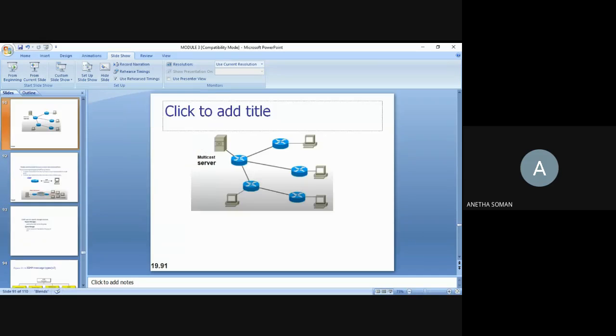Now, consider this figure. You can see a diagram in your slide. You have a multicast server and you have many hosts connected, right? Suppose the server is sending multicast traffic to some of the hosts connected on the network.